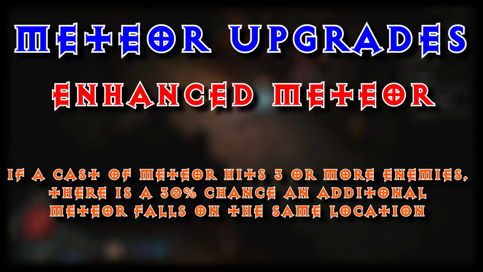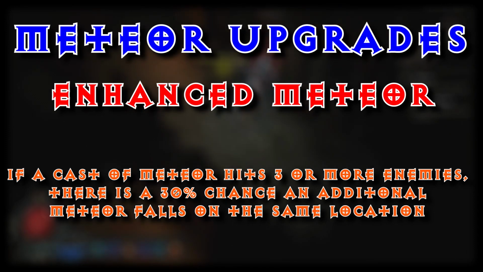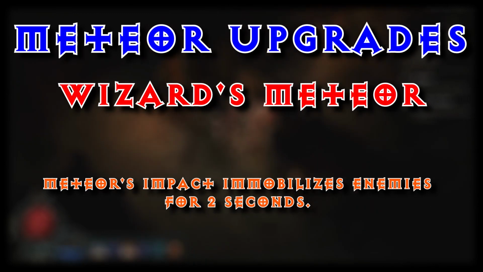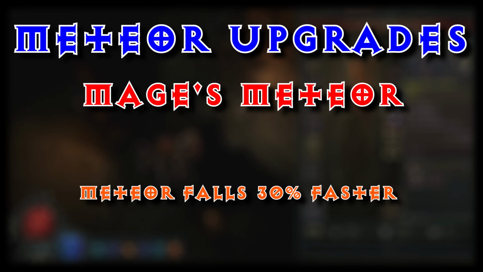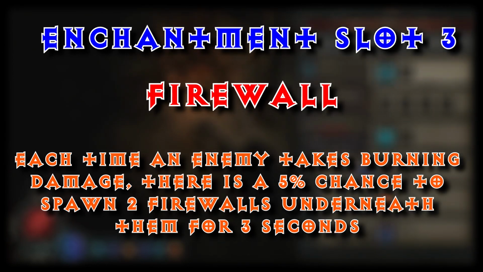If a cast of Meteor hits 3 or more enemies, there's a 30% chance an additional Meteor falls on the same location. Wizard's Meteor. Meteor's impact immobilizes enemies for 2 seconds. And Mage's Meteor. Meteor falls 30% faster. And for our enchantment slot, we are going to go with Firewall. Each time an enemy takes burning damage, there's a 5% chance to spawn 2 firewalls underneath them for 3 seconds.